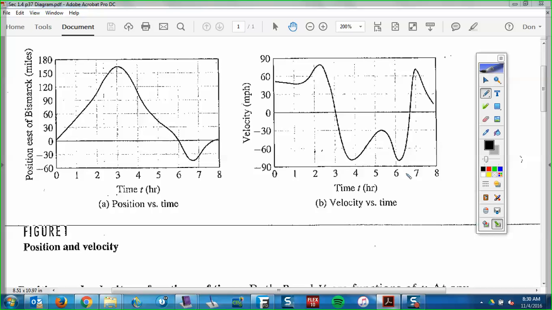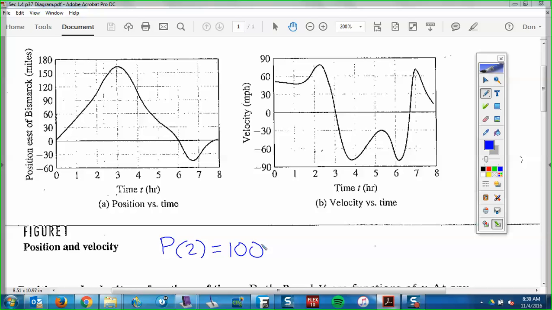Now, one of the things you're going to have to do on your homework is they're going to describe a situation like this, and they're going to ask you some things, tell you to put it into words. So if I tell you that P of 2 is 100, okay, what does that mean? Okay, really good. I would clarify that just a little bit. What would be better than, say, 2 hours in? It's from noon. So at 2 p.m., the car is 100 miles east of Bismarck.